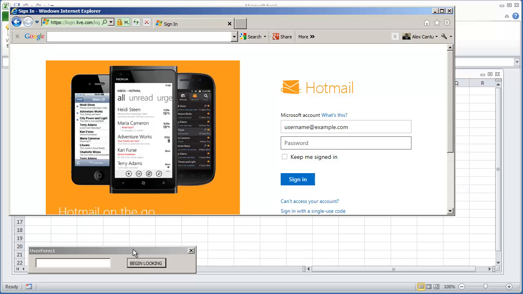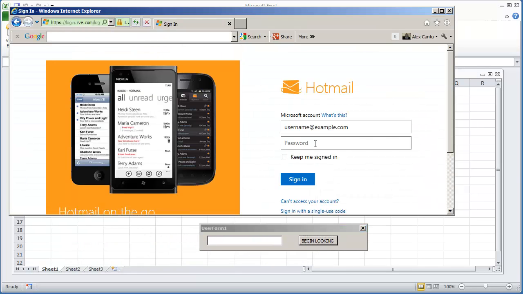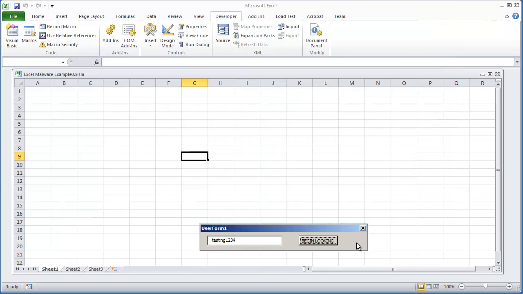But under password, look at this screen as I type in the password. Let's say I type in money1234. I have my number lock on, 1234. The user form is capturing what's inside the password box. And if I was to type in testing 1234, again, it's capturing what's inside the text box. And all this could be running in the background and you not even realize it because of the error that came up in the beginning. But I just, again, wanted to show you a couple of things that can happen with these macros, the potential risks that are involved when receiving files from somebody that gave you an Excel document.